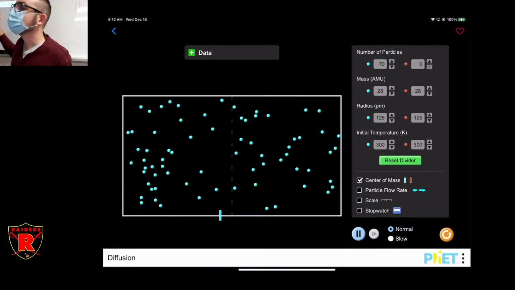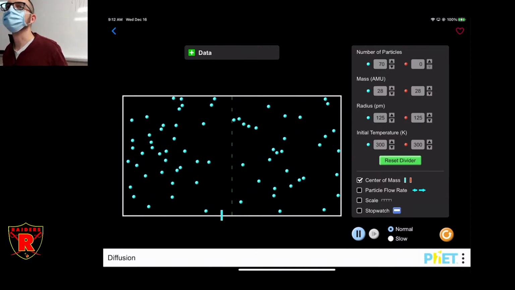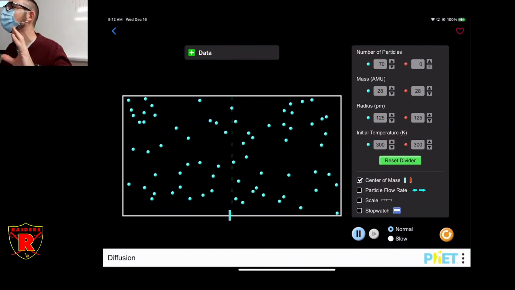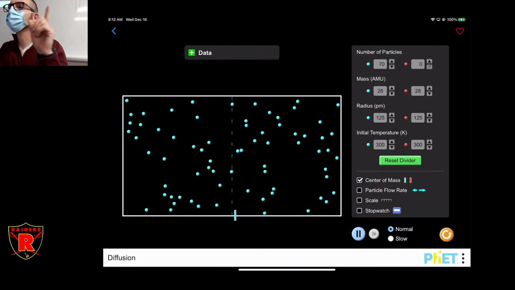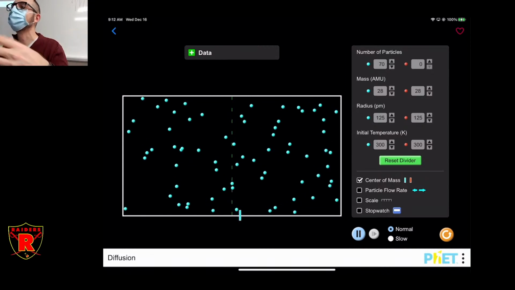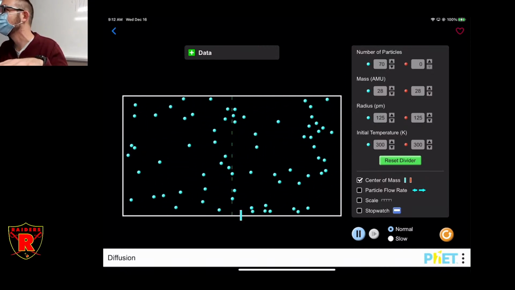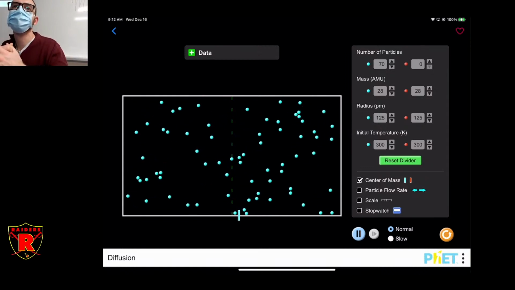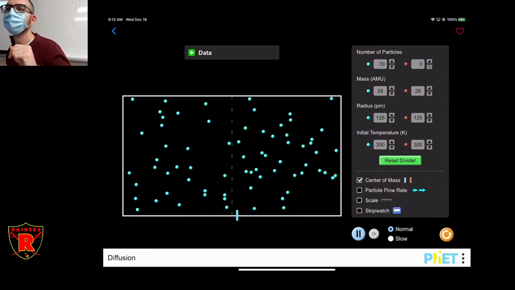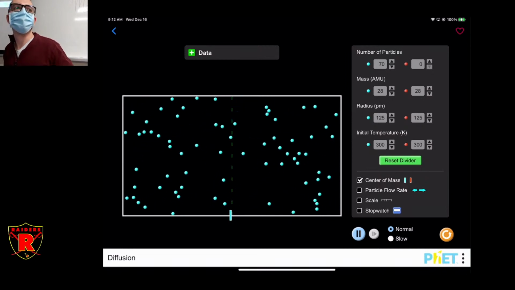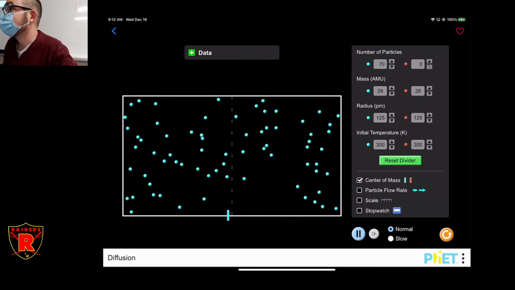And this is a physics simulation. So keep in mind, it's not intentionally placing more on the other side. All that it's doing is just looking at the collisions of the particles and making them go wherever they would go when they bump into each other. That's it. So it's mimicking what real particles do. It's not forcing them to one side in this simulation. It's just simulating the actual forces on particles. So over time, you just get an even distribution.